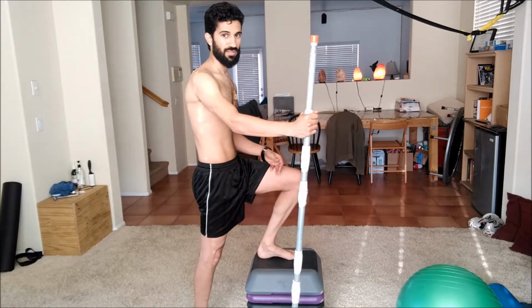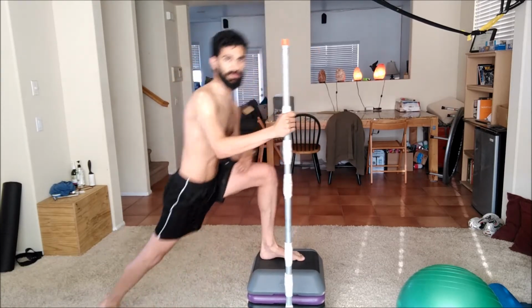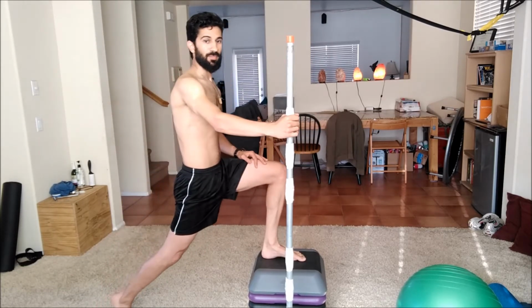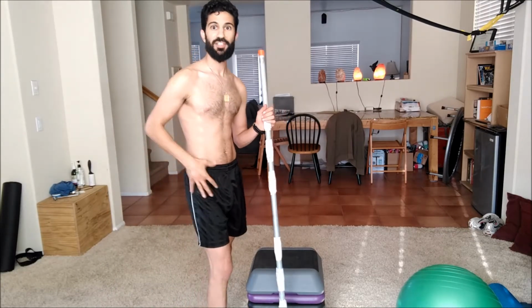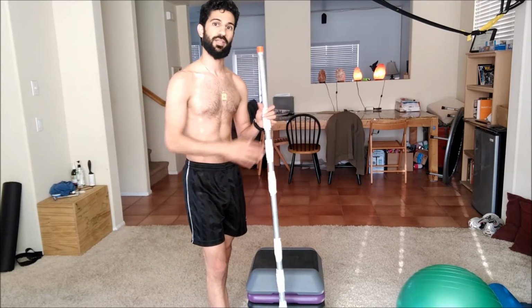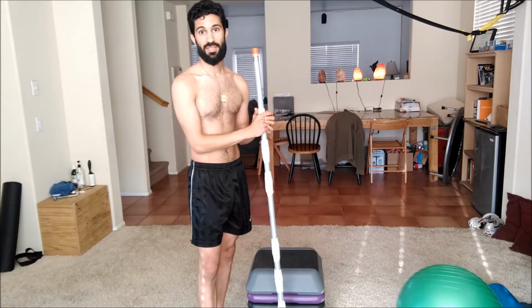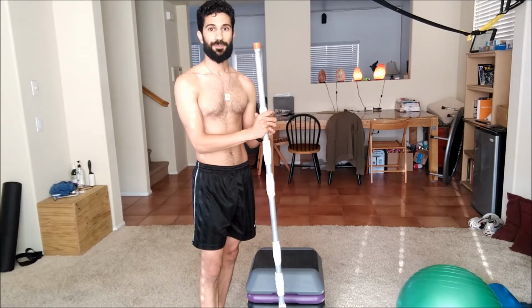Eventually we can turn this into strength moves by adding cables and pulling stuff and pushing stuff into all different kinds of positions here and whatnot. But for now, if you're having back pain, it's a sign that the neurological function of the hip is actually off, and we want to lower the intensity so we can actually teach ourselves something functional for once. And then get back into the heavy stuff later, all right?